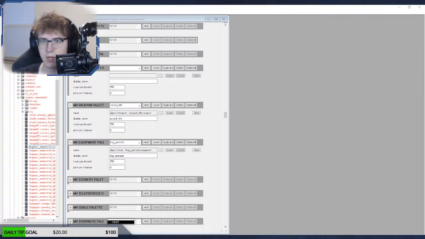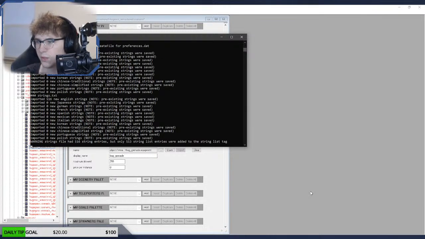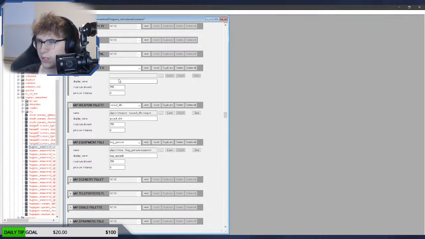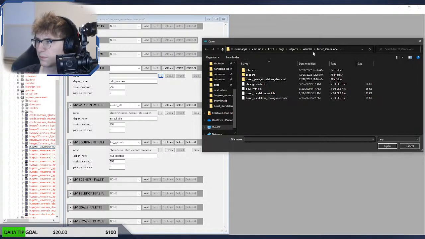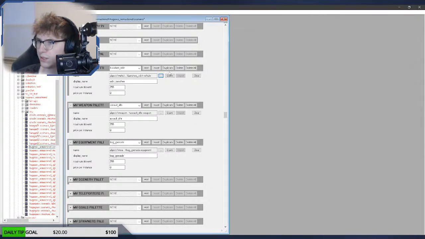Now that I've got that in, let me run the commands for strings really quickly so that way it gets in before I forget. Okay, tool, strings, UI, Halo X, sandbox, UI. Okay. Cool. So now we've got the ODST Banshee in, so that should be the only time I have to do that. Let me go to Banshee. Banshee ODST. Cool, cool. Next up.